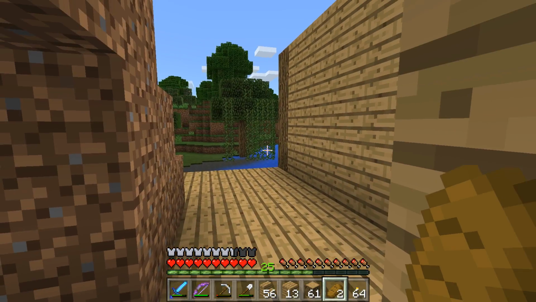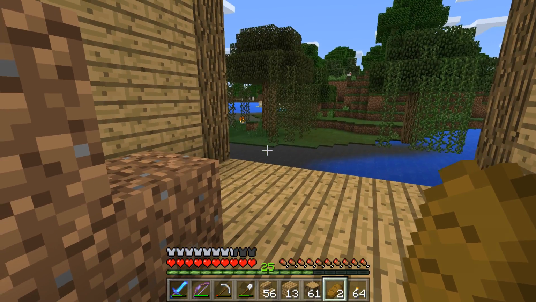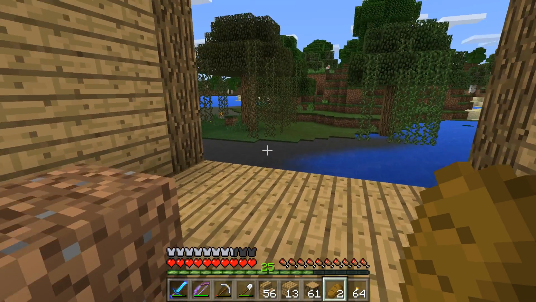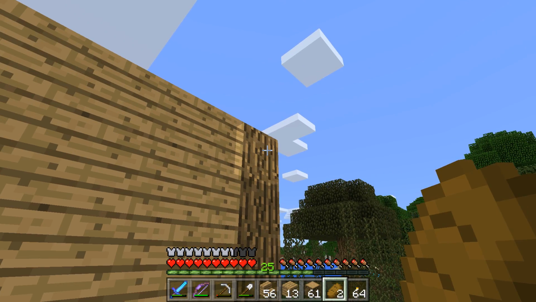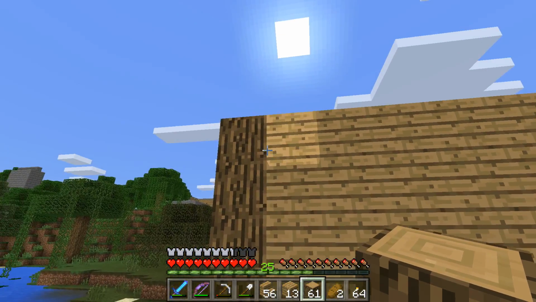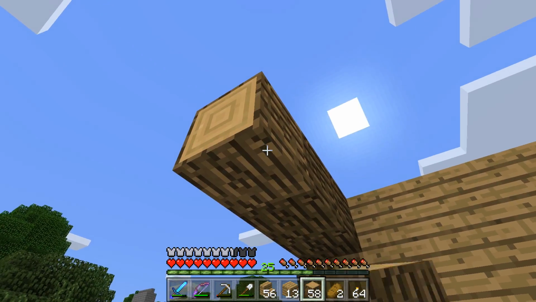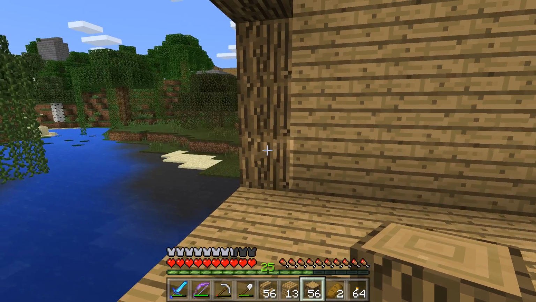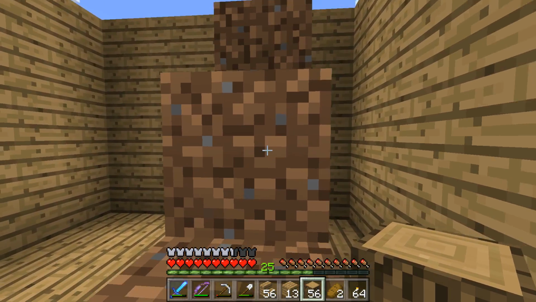Alright, so let's think about this now. So next thing I think I want to do is let's go ahead and get some sort of a roof on top of this. At least the ceiling portion of it. I'm going to go ahead and come across like this. Let's really not going to show up.